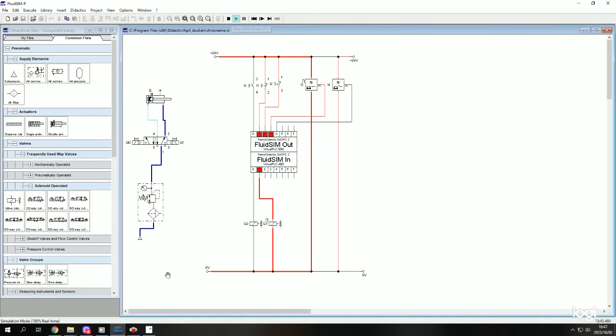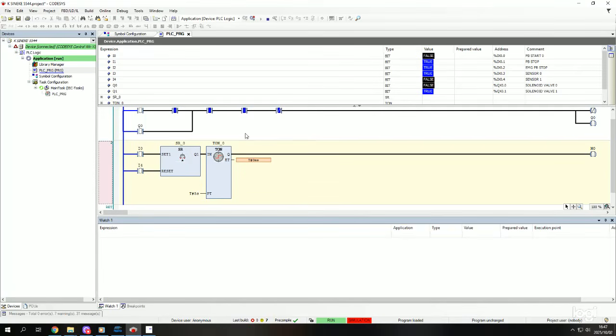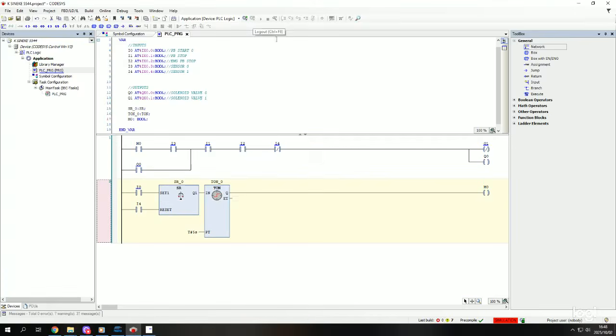So let us now delay the retracting process. Stop and log out. So the retracting process, how do we delay it? What do we use to retract? We use the push button to advance, right? So what do we use to retract? This, our I4.